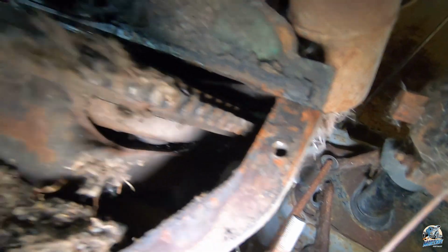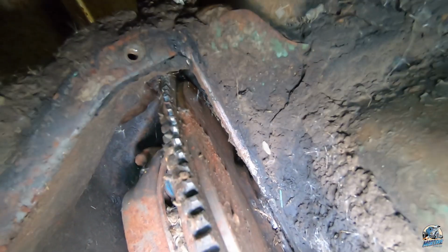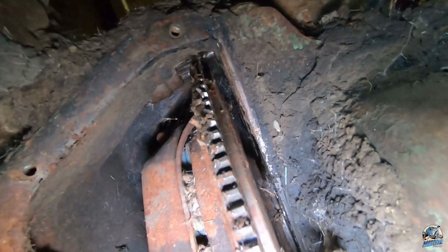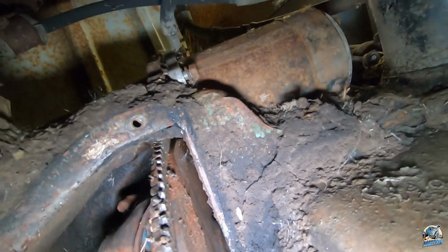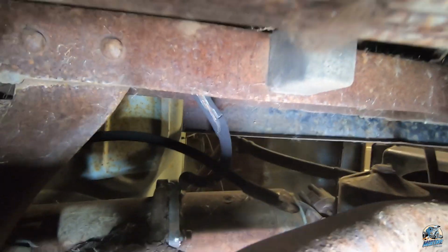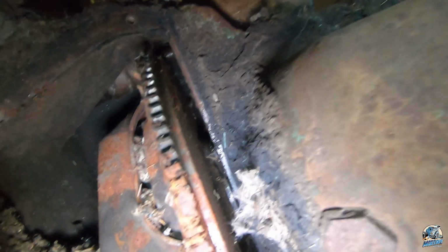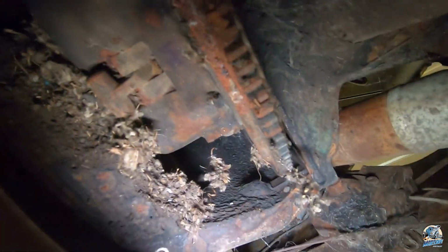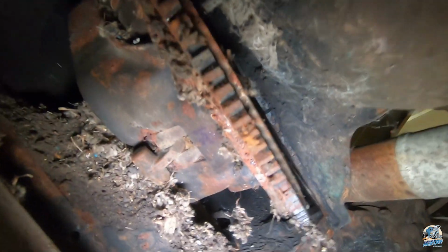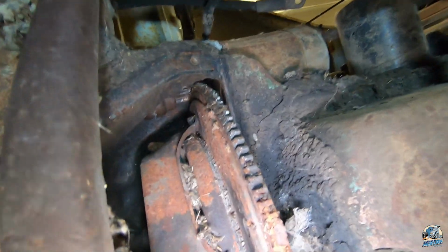Well, turns out there's shot over here too. I don't know what to do here. That's gonna require either pulling the transmission or the engine. I mean, valiant effort on almost getting the starter off, previous owner, you know. I wonder if we can get a bar in there and try to pry on it. I tried prying with that engine turning tool and it's not good. Time to get a bar, but that's gonna need to be addressed because that's gonna bite us.